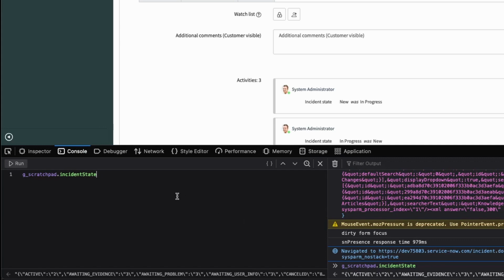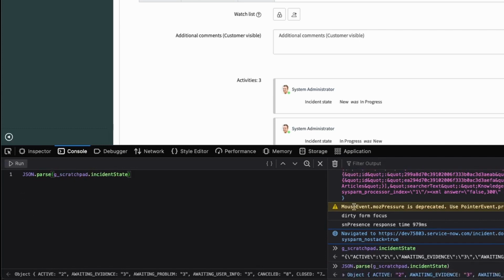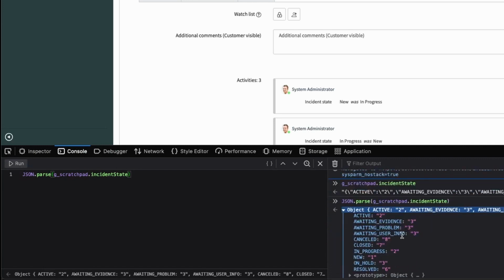And if we want to decode that string into something that's usable in programming, we can by using JSON.parse. See, it's trying to show us something. So if I just click on run here, we now have a usable way of referring to that.